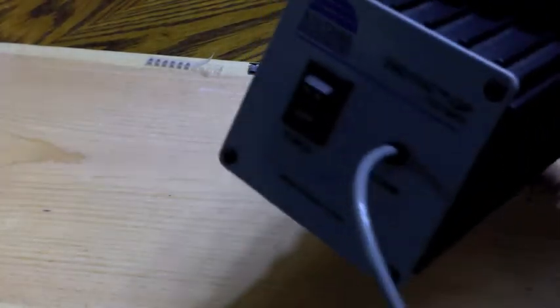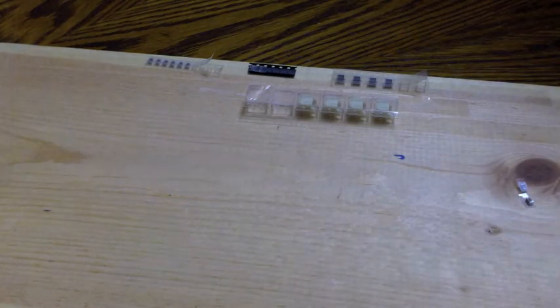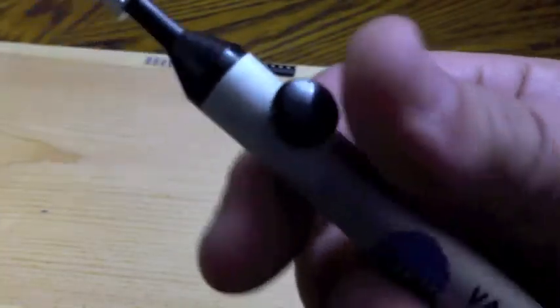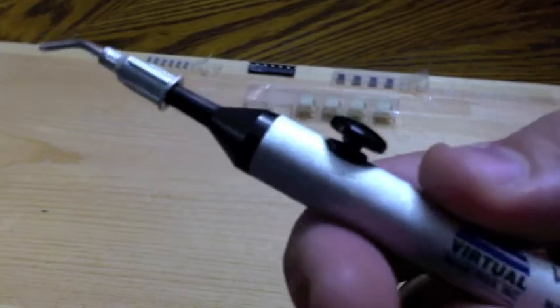Here is the pickup tool I have — it's got a base here. This is a Virtual Industries SMD VAC, an older model I picked up on eBay. It's been an excellent tool and has saved a tremendous amount of time for me. I'm picking the smallest of the vacuum tips here. It's a tiny rubber nozzle on the end which helps with picking up parts. This particular tool has a vacuum release button, but there's enough tack to the solder paste that a lot of times I don't even use it — when I press down to the board, the part just stays in place.